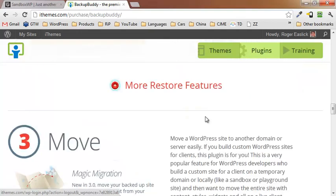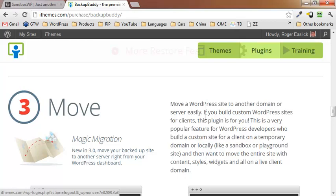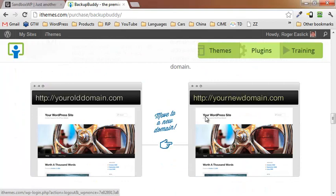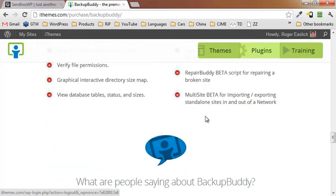Very, very cool. Another thing I really like about it is if you're going to sell templatized websites, then you can give your client just a couple files, the backup file and a little file called importbuddy.php, along with a password, and they can easily install your templatized site basically on any hosting server with just a couple clicks. They don't have to go and install WordPress. They don't have to configure really anything. All they have to do is copy a couple files, put in the password, and do the installation basically. So that's some of the features.